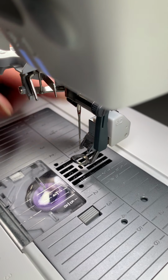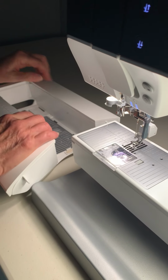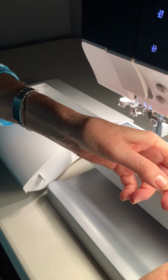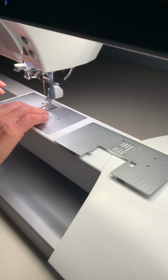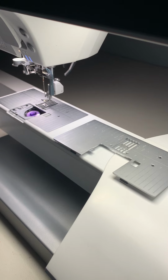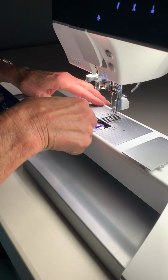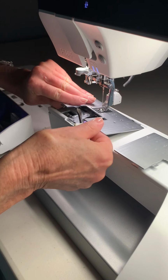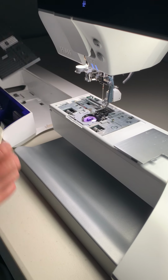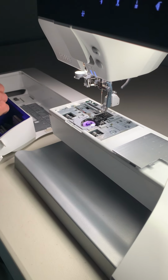So let me show you where the zigzag plate is, because that's what you'll need if you're changing your stitch. Here you go. That's a zigzag plate. It's a 9mm plate, and we're just going to change it. You have a little screwdriver that comes with your machine. Put it in this little left side. It pops right up. Whatever plate that you're not using, just store it right here. There's a little place just for it.